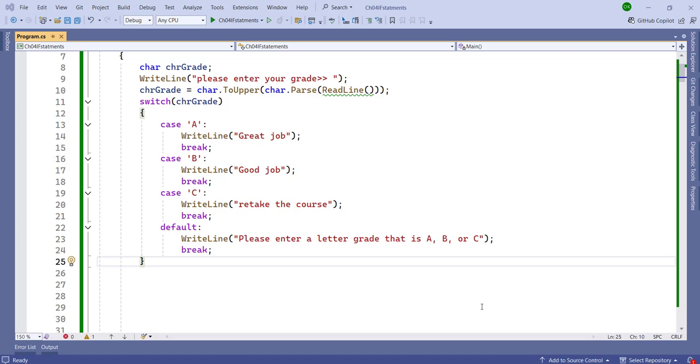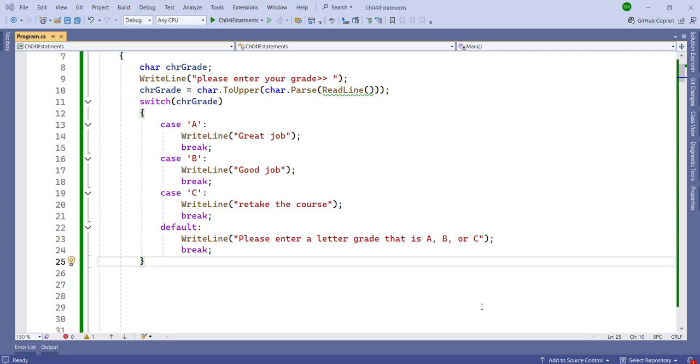When it comes to using switch or if else or if statements, switch is good when you have a limited number of cases, so a limited number of potential acceptable values from the user. In this case, I have A, B, C. That's a limited number of acceptable values, so switch would be a good option to use. Two, when it's an exact match, so the user has to enter A, B, or C. There's no other values in between.